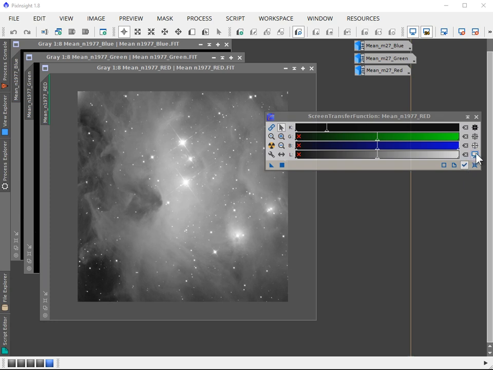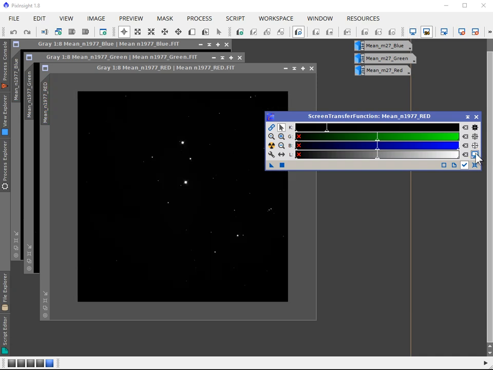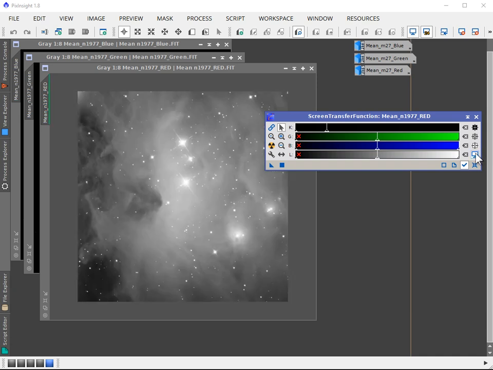Before I forget, let me point out that the small TV-like button here turns the STF, the auto stretch parameters that you have finally set, on and off. So this is different than reset. The parameters remain fixed in the tool, but whether they're applied to the tracked view that you're looking at, to your image, is controlled by turning this on and off, and there are reasons why you'd want to do that. Notice how the green bar here goes away when you turn it off, but is visible, of course, when it is in play.